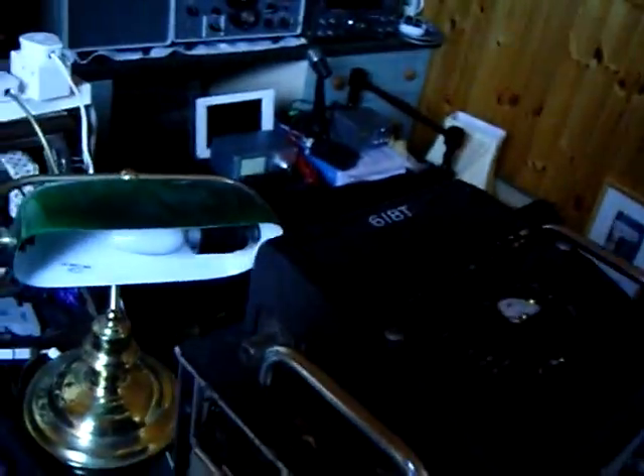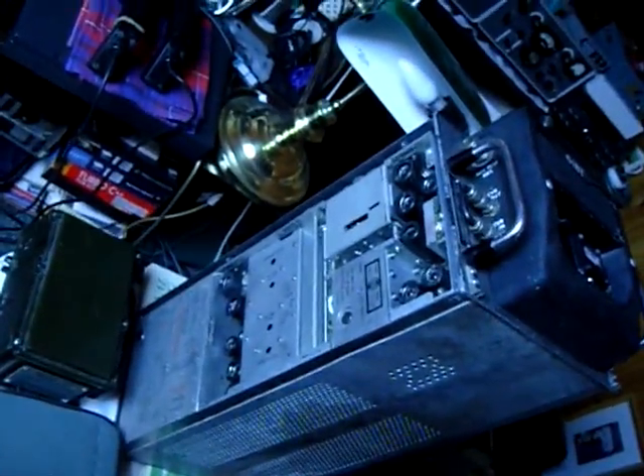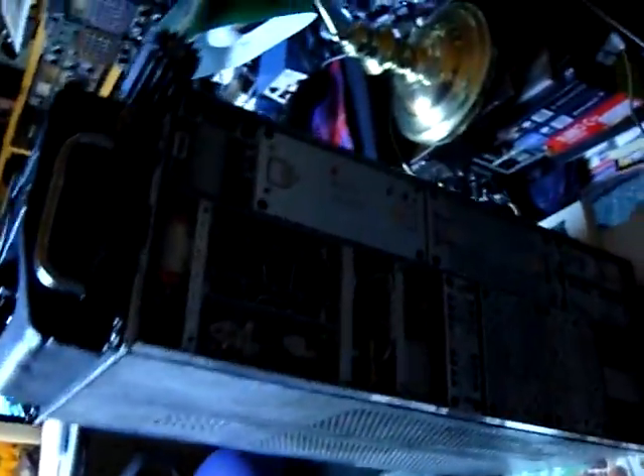Now, across here — follow those wires down — and here we have the beast itself, the CALLON618T. As you can see it's quite a hefty thing, about 50 pounds in weight. That side is the translator and PA stage, and over here we have all the other modules: high voltage, low voltage, another amplifier, and various V3 stages.